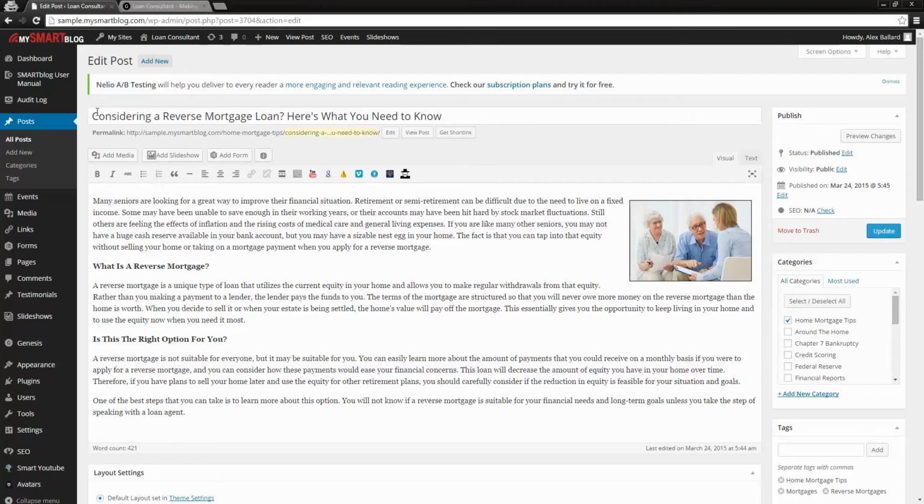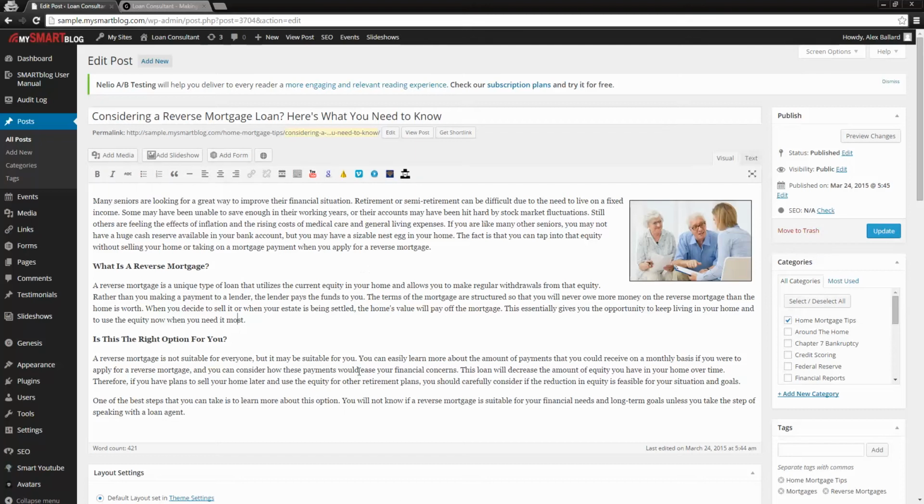So up here at the top, this is the title of the post, and then down here in the main area is the main content of the post. This is the full article with the images, and this is where you would go in and add some of your own information, add your own pictures, add some contact information at the end of the post, whatever you want to do. You would just edit it in here, and it works the same way as any standard word editor that you've probably used before. You have all the same options. You just type right in here. Up at the top, you have your toolbar with, again, a lot of the same word editor options that you would have at the very top.